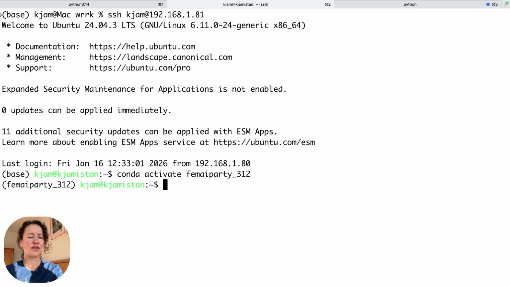Using Python 3.12 is what I'm using on this machine, but set up your environment however you like. I know some people like UV. I'm older, so I use Conda and pip. It doesn't really matter at the end of the day. I think it's silly for us to argue about environment wars when there's so many other things that we could argue about. But yeah, get your environment set up.